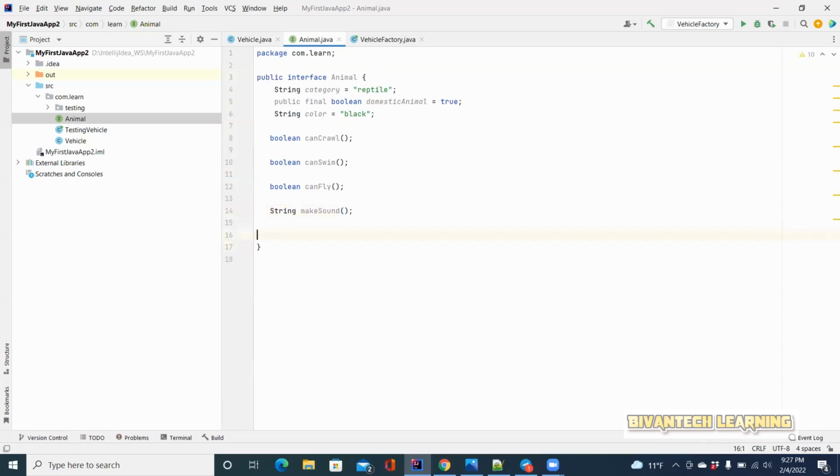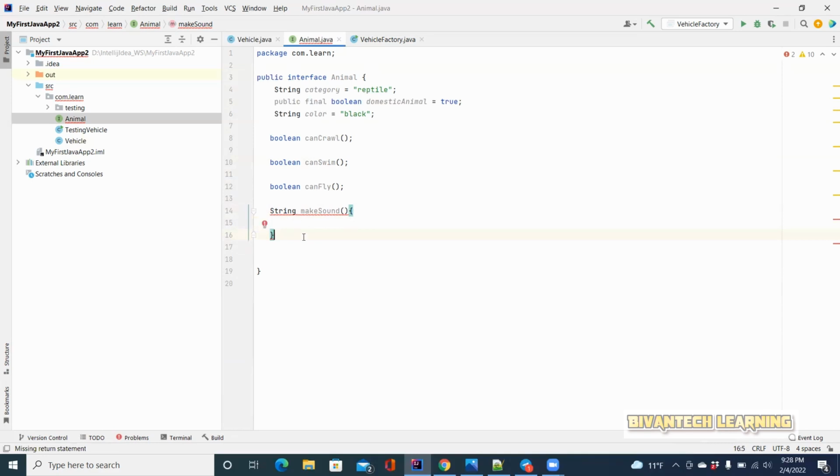As you notice, I'm not giving any body to any of the methods, so that means those are abstract here. Body means what basically? Rather than putting a semicolon here, you start with a curly bracket and end with a curly bracket, and that's how you provide a body.